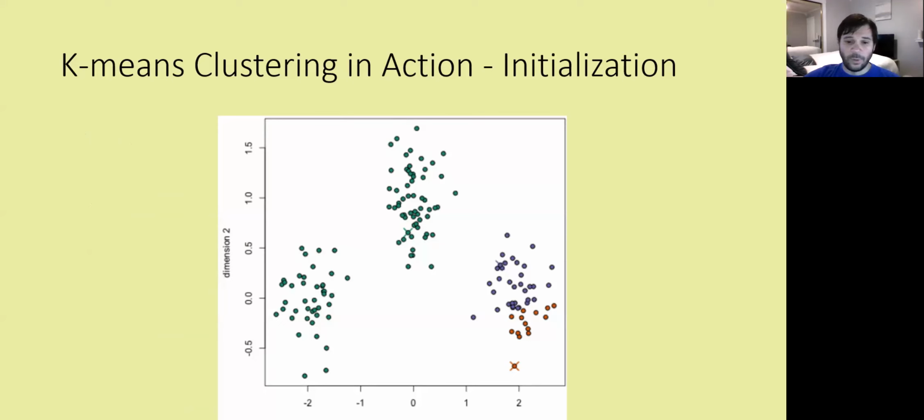Okay, and what we are looking at here is some data. We have 2 dimensions, dimension 1, x1, and a dimension 2 along the vertical axis here. And it's maybe a little hard to see, but it looks like we have 3 x's in this diagram. And those x's mark what's called the centroid, the center of the clusters. There's one here associated with the green cluster. There's an X hiding underneath those data points there associated with the blue cluster. And there's an X over here associated with a red cluster.